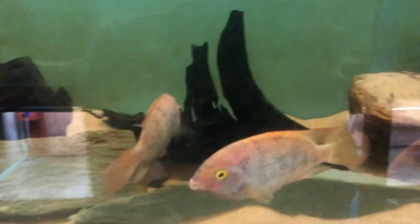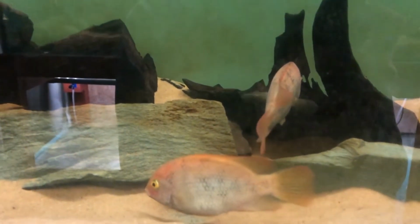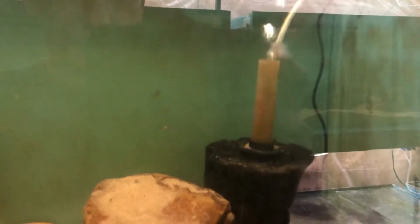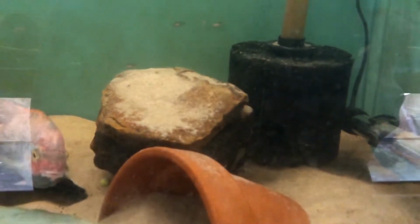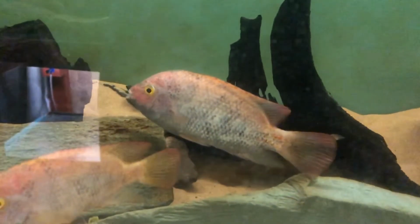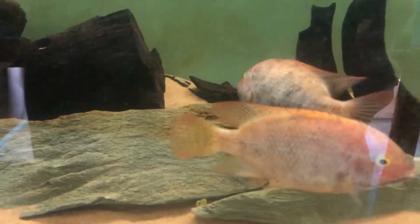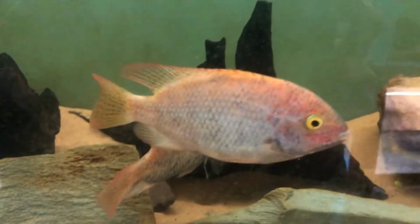This is the pink pair that I bred about a week and a half before. Again, there were hundreds of them. I've managed to take some out for growing on, and there's still a couple left in here. I'll see whether we can find some of them. There's one. There's normally a couple around the filters. But they're digging pits again, these ones, so I think they're going to go again in the next couple of days. I've left this tank now with just the 2 pairs in after they went on a killing spree and managed to kill 3 of them, and a male Nicaraguense that I had in there as well.